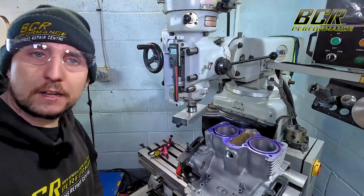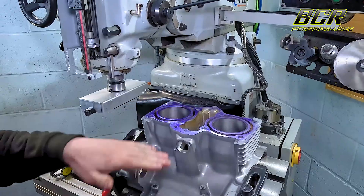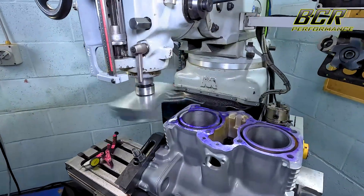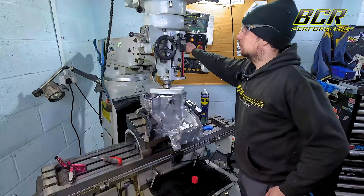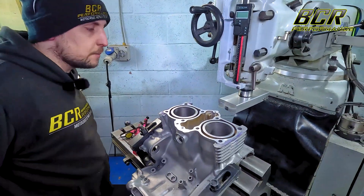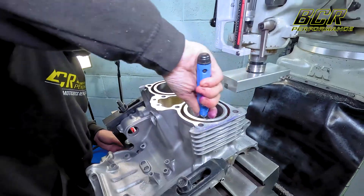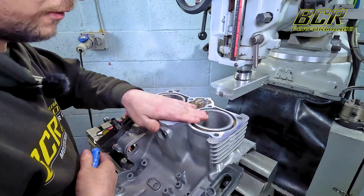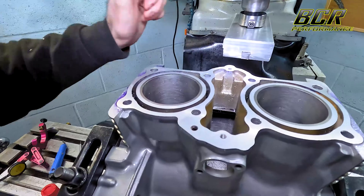I've done all of the other cuts and now we're on to the final cut - a very light 0.1 of a mil cut with a freshly sharpened bit to give that really smooth flat finish. The final cut is all done. Last thing before I take it off the angle plate is just to deburr it - we've got all these sharp edges we don't want. A simple deburr on all of them, and all the threads we'll chase before we blast and give it a good clean. There she is - one machined deck of a CB500.